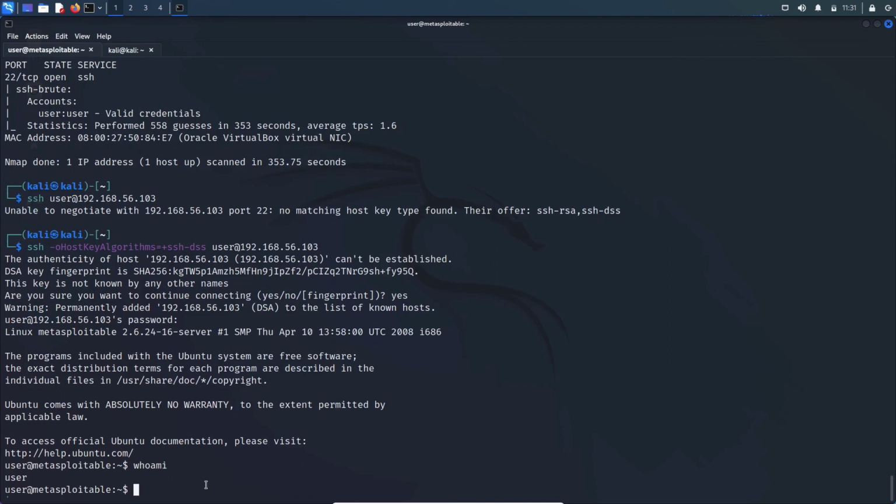So we were able to successfully brute force the FTP and SSH services using built-in word lists.